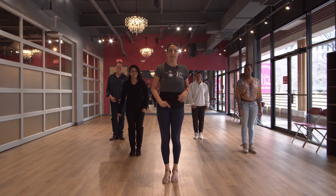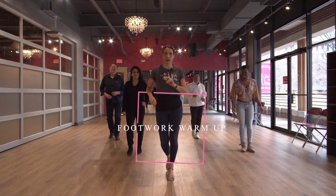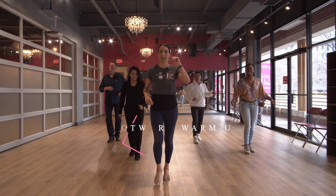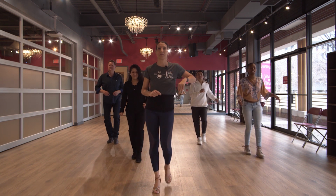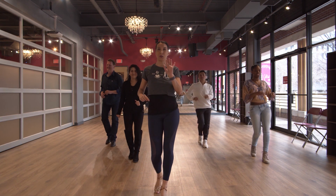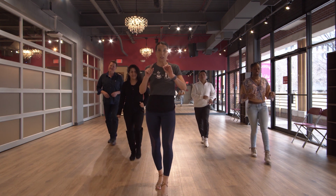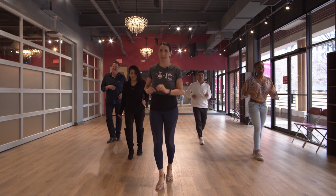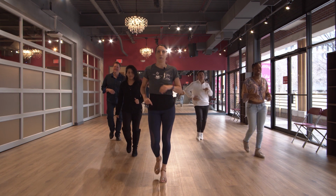5, 6, 7, and 1, 5. Basic step. All right, so what are we doing during the warm-up? We're doing some basic moves. We're working on timing, making sure that the students know their timing. At the same time, I'm checking out in the mirror to see how every student is moving. During that time, I'm picking the person that I'm going to be demonstrating with. If I see someone that's moving really well, that's going to be the person that I show with.